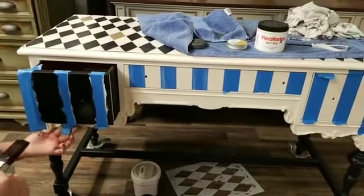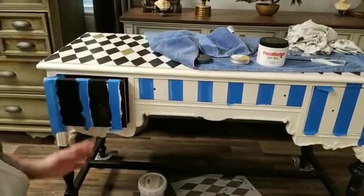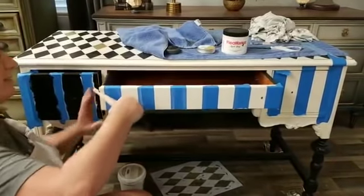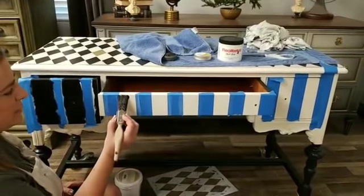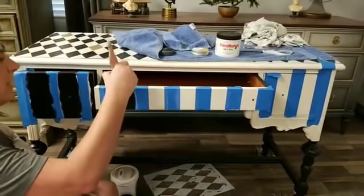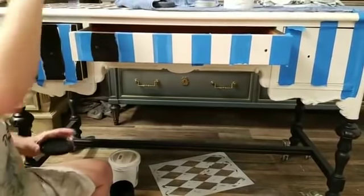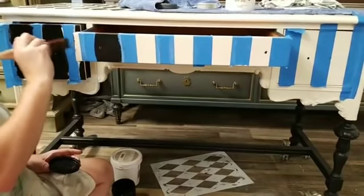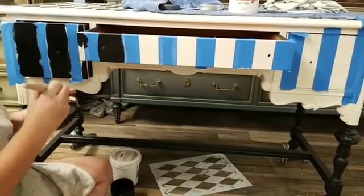There, I like that. So as far as the top, what grit sandpaper did you use to kind of etch that? What did I have? I used my electric sander, and I believe it had like a 120 grit on it. And you have to pay attention. I just did it enough to cut through that paint. So I did it slowly, paying attention to, once I got through, you don't want to go through the white. I do have a few spots where the wood shows, but a lot of people prefer hand sanding when doing precision work like that, because with your electric sander, you don't have quite as much control.